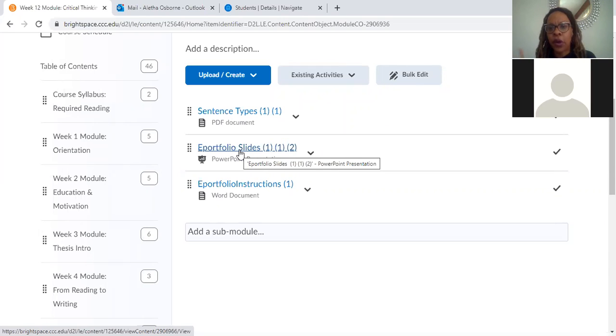Another required component of the final portfolio is a revised essay. And it can be any essay that you guys choose. That's why I even gave the Sandra Cisneros as an option. But we know for sure that we have essay 1 as an option. So a revised essay based on a reading. So it has to be based on a reading.